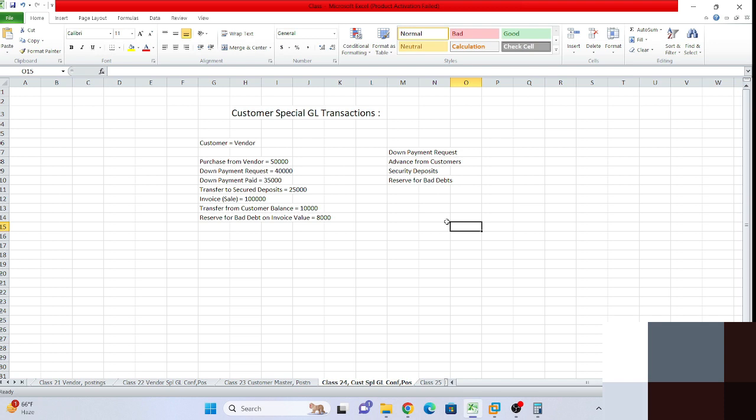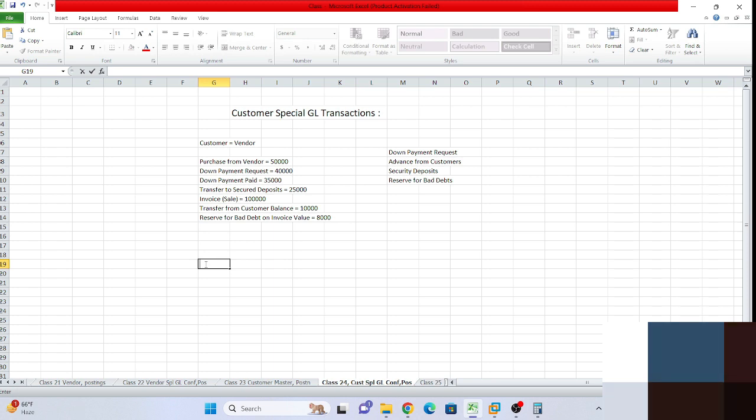Now see, let's suppose, I'm explaining this scenario like customer is equal to vendor. This can be the scenario also. Means there is one customer, suppose Dilip business. Dilip business is selling cement. Suppose Dilip business is manufacturing cement or steel.